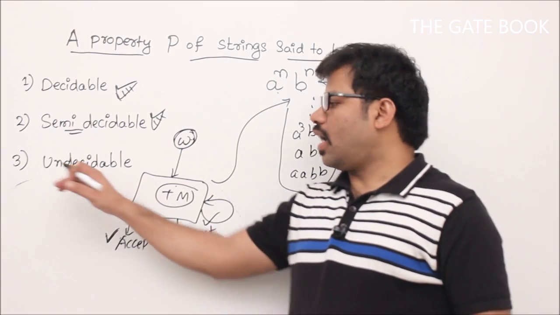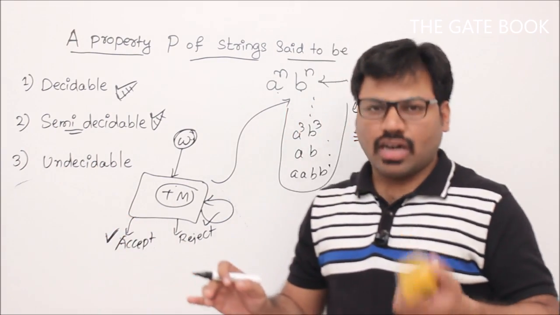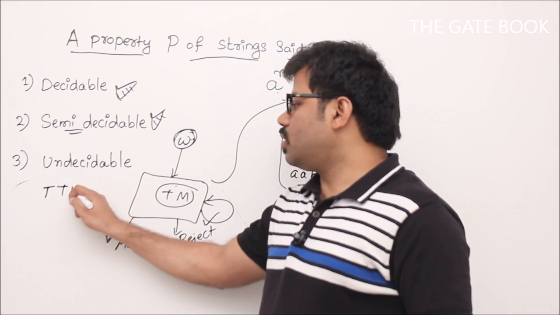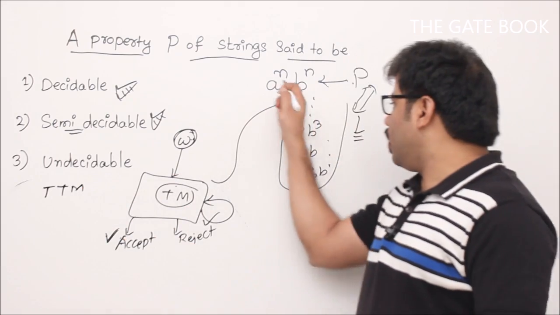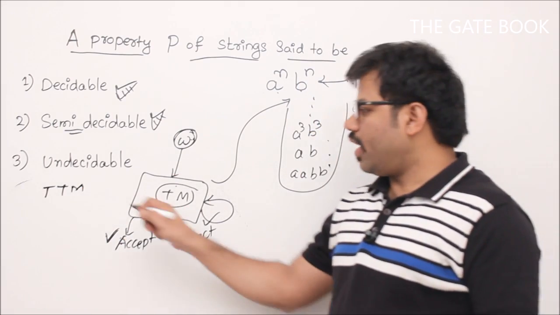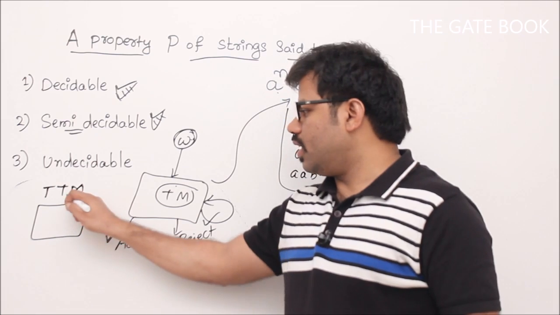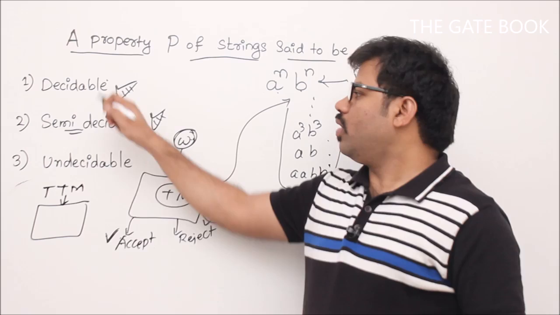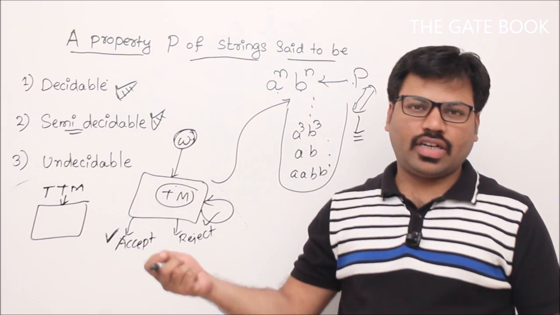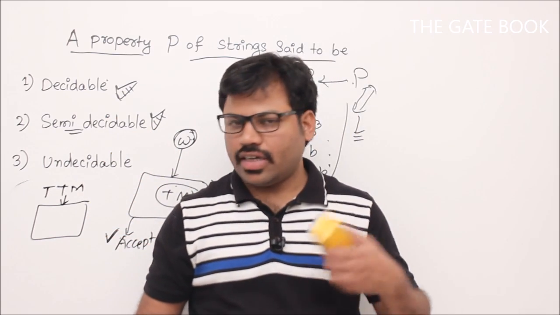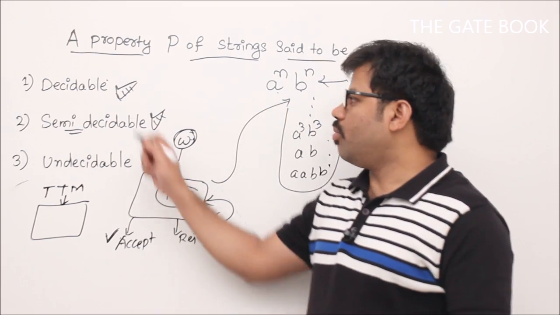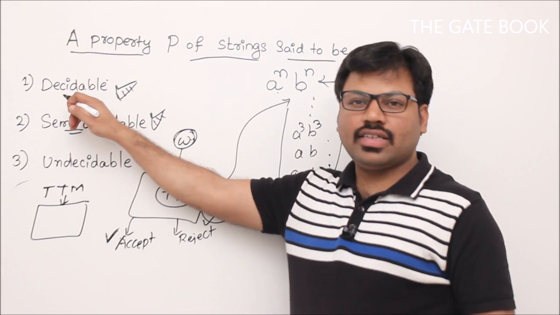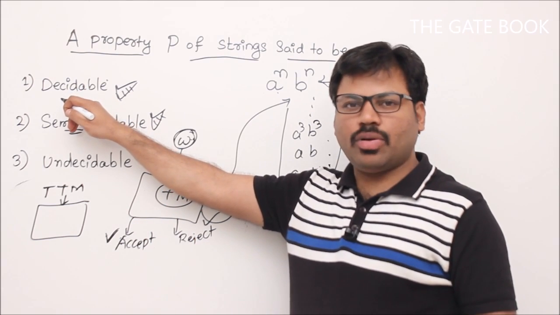Now one more thing is undecidable. A property is called undecidable if there is no total Turing machine for such a problem. We know that a problem is nothing but a language now, right? So for a language, if there is no total Turing machine, then we say that it is undecidable. Decidable is quite the opposite of undecidability, correct? If something is not decidable, then it is undecidable. Now let's summarize decidability, semi-decidability and undecidability. If a problem has a total Turing machine, that is a decidable problem.